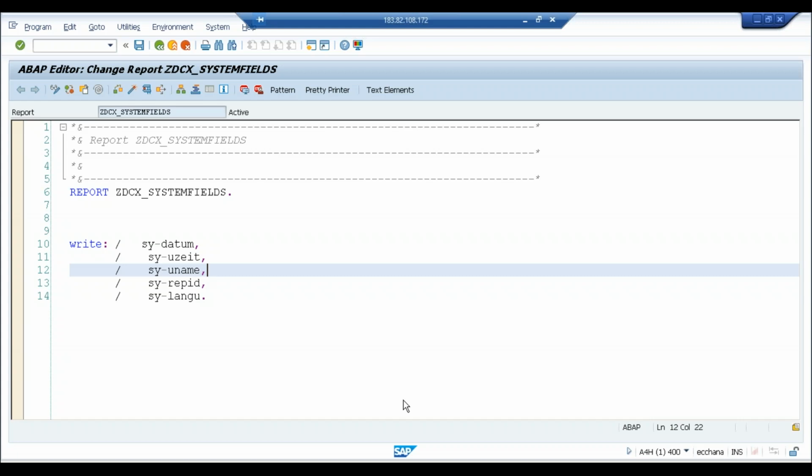Now what you do is you can just create this program under your package, and you just have to write these system fields, and you can explore a couple of other system fields also. You can take them from the table SYST and use them. But these are just three or five fields I have randomly taken, and we'll explore more system fields later, where they are very much useful. So you just create a program with all these system fields.